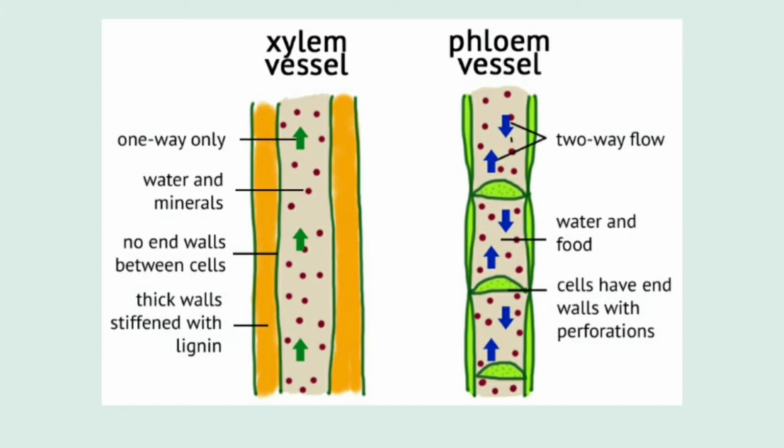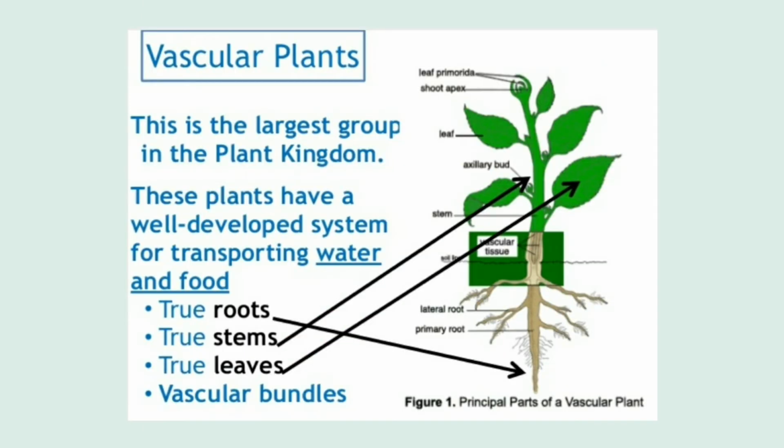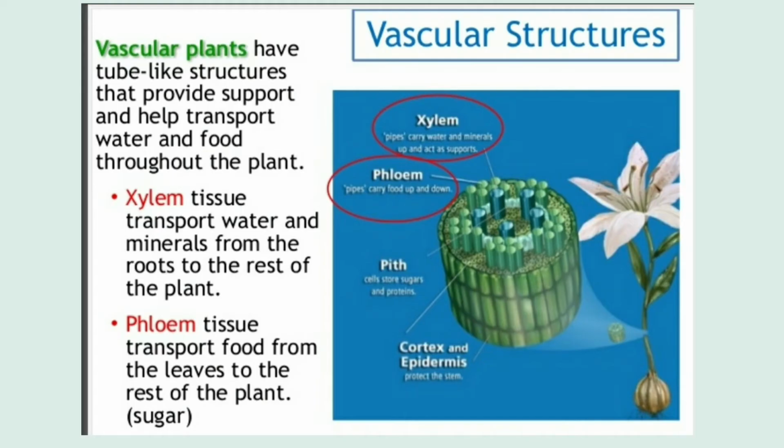So they are comprised of different types of cells and they show specific arrangements. It can be observed in the TS, transverse section, of a stem. Vascular plants have a vascular system that is responsible for the transport of materials throughout the plant. This vascular system is comprised of permanent tissues called vascular tissues. There are two major types of vascular tissues. One is the xylem and the other one is the phloem.